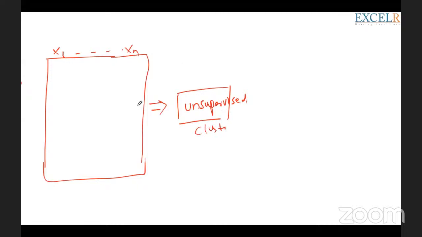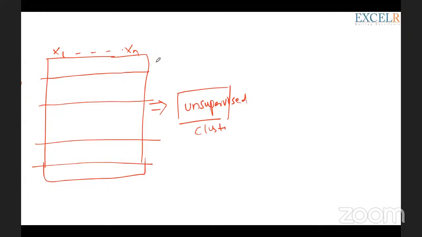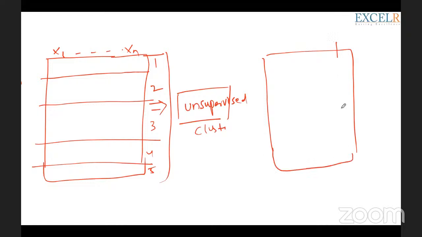Once I apply a clustering algorithm on this, what we can expect is groups of data, like this: cluster 1, cluster 2, cluster 1, 2, 3, 4, and 5. Then I'll use these values as labels. So the first few data points are 1, 1, the second few data points are 2, 2, then 3, 4, 5, like that. I'll consider this as a class. Then I would apply supervised algorithms, any classification algorithm, on this. So this approach is called the semi-supervised approach.